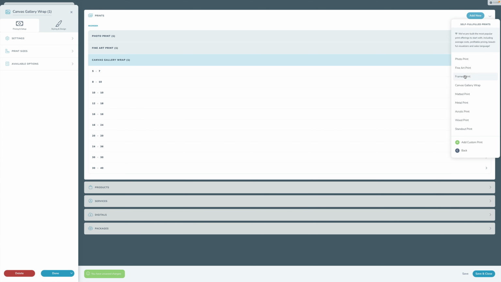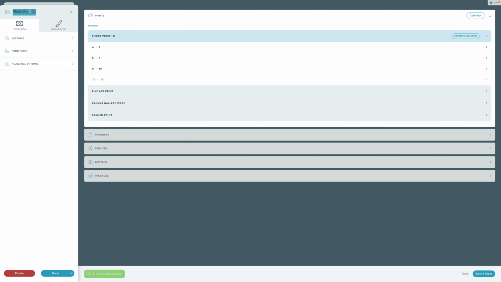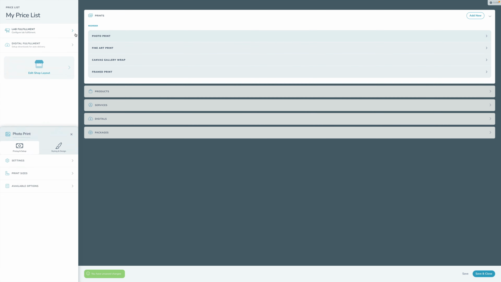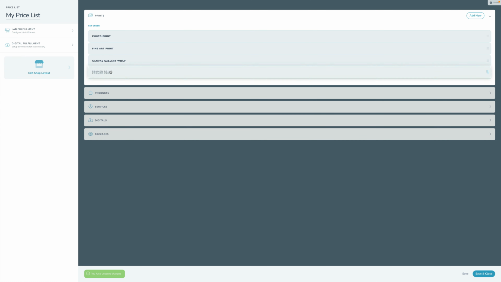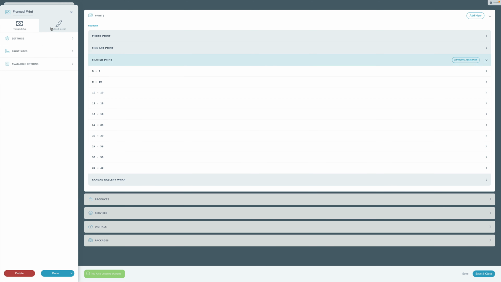There we go. Now I'm just going to quickly remove the one out of these that gets copied over. And there we go. Now I'm just going to reorder these. I want the framed one to be at the top. We're going to set order. And now let's take a look at how this looks here.